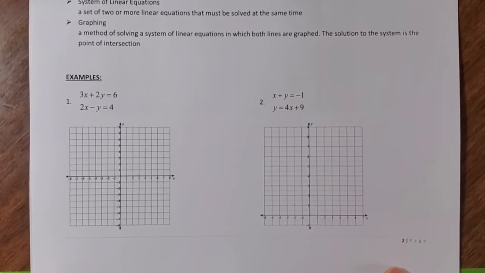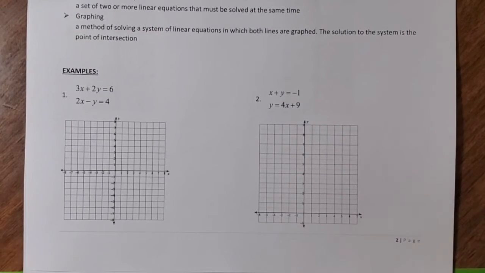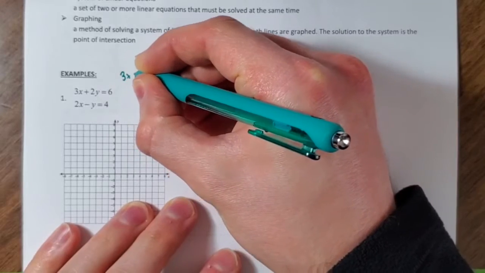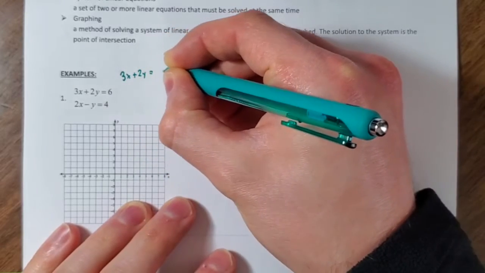And now we have two examples to go ahead and try out this method of solving our systems by graphing our equations here. So to do these, I think it's easiest if we convert all of our equations into slope-intercept form. Let's go ahead and do that for these two equations in our first example here, simply by solving for y.